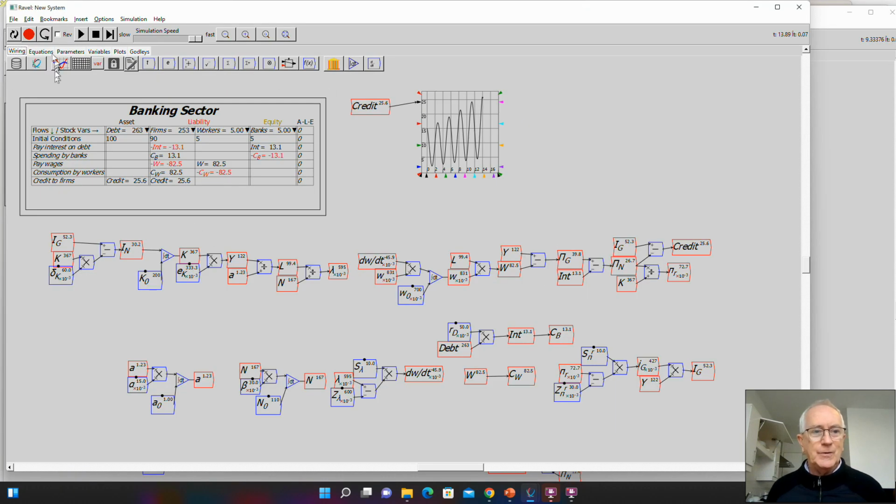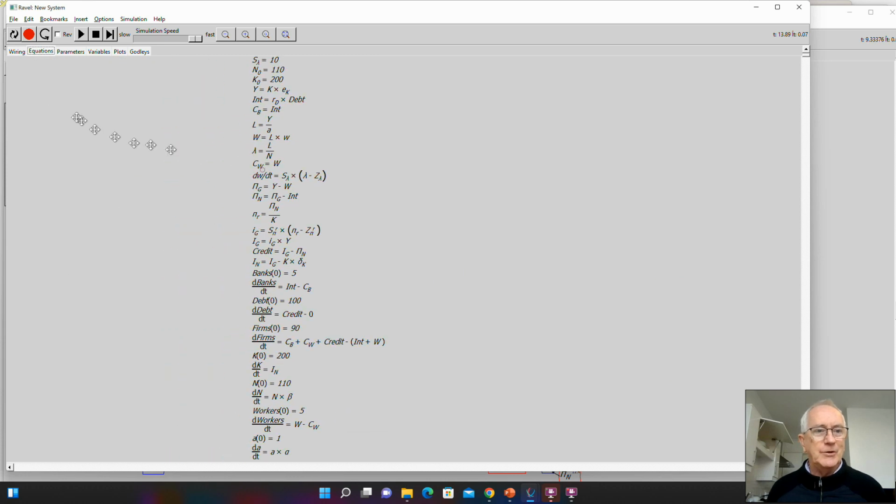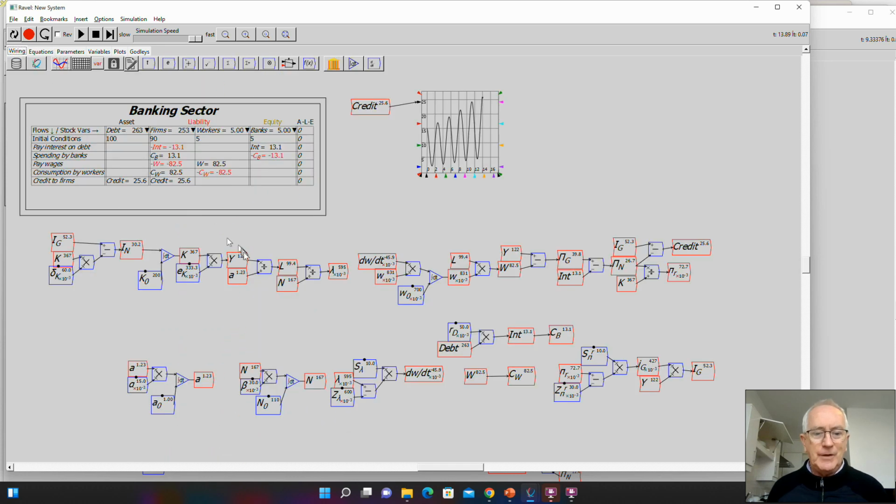Again, it's very useful to have this capacity to go and check and see what I've written in terms of equations versus what I've done here. And we hope to at some point add the capacity to actually see expressions like this as an equation on screen rather than the flowchart, because sometimes it is hard to read a flowchart and realise what you've actually done.